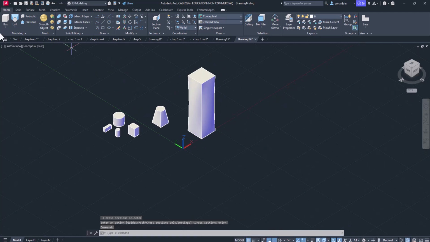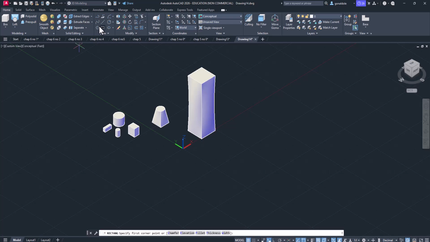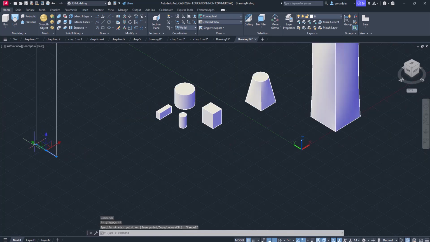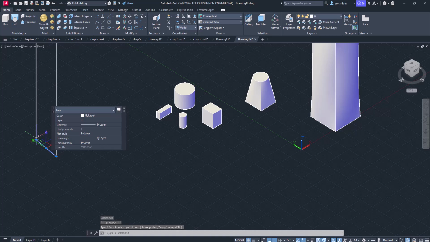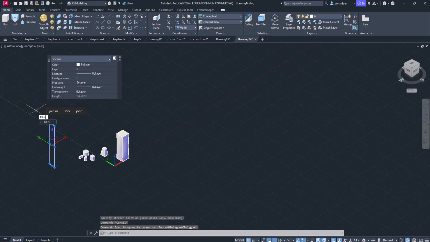So let's look at the next command here. We're going to look at all four commands today. The revolve: how do we use the revolve command in AutoCAD? It's pretty simple. Let me draw one irregular shape with a line. Let's join the line here. Good, so it's not joined, and I want to make sure it's joined. The line is joined here. Now it's joined. So I'm going to select this and type join to convert it to a polyline.